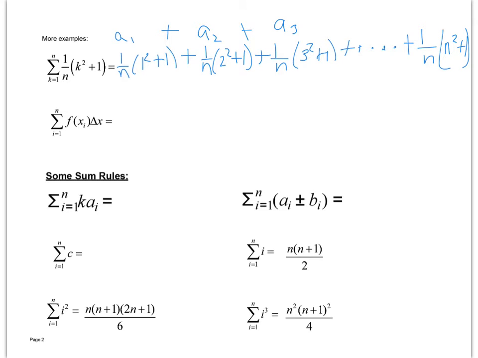Now, I also noticed that each of these has a common factor in front of it. So I'm going to show you that you can factor that out. And then you could certainly add these. That's 2 for this right here, and that's 5 for that right there, and that's 10, etc. And then n squared plus 1 at the end. And maybe you can notice a pattern, but that's a more generic formula depending on what you end up with for your n.